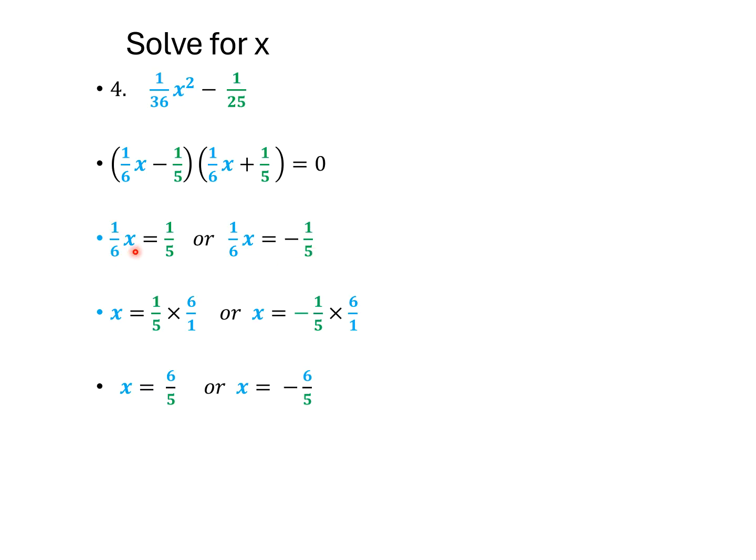Now remember, solve for x, I want 1x. So the top can stay, but I need to get rid of the bottom. This is the same as saying x over 6. To get rid of division, I'm going to use multiplication. In equations, we multiply the denominator away, the value at the bottom. So that becomes 1x, but there, 1 times 6 over 5, which becomes 6 times 1 is 6, and 1 times 5 stays 5. So 6 times negative 1 gives me negative 6, and 5 times 1 gives me 5.